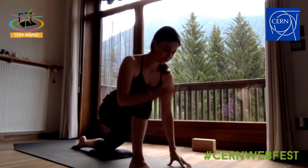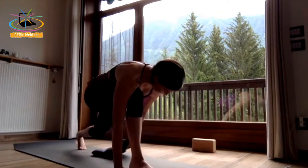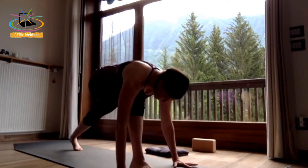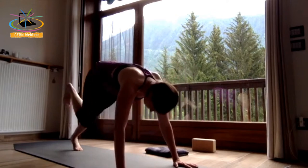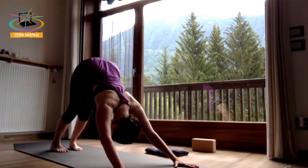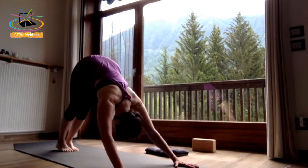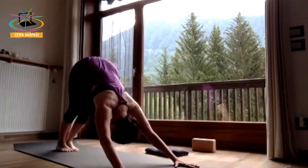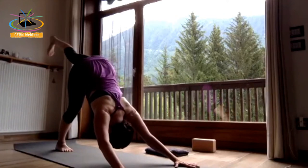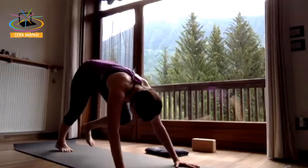And now we're taking both hands onto the floor. I move away my towel. Lifting the back leg, we find ourselves back in the downward dog that we were in before. Taking the feet into the middle. Lifting the left leg back and up. And then you step on the exhale.